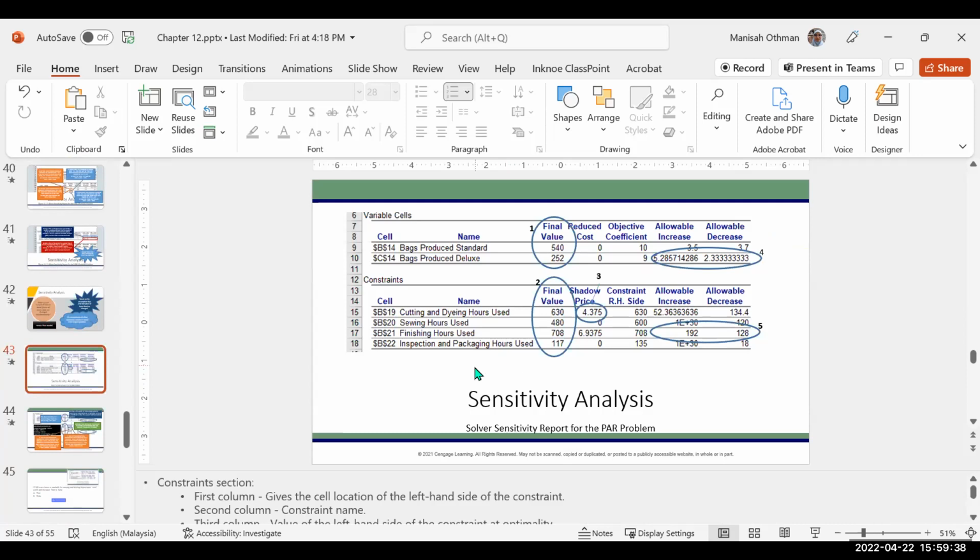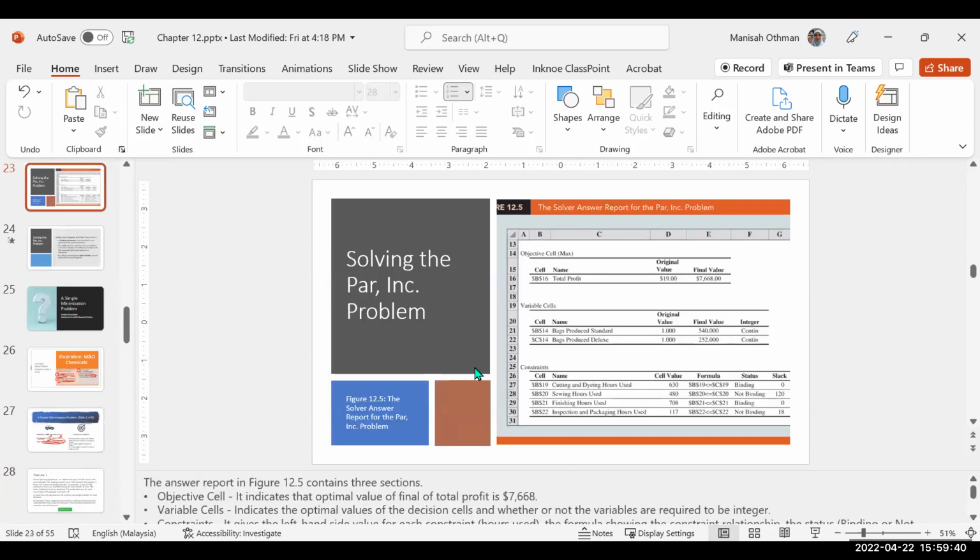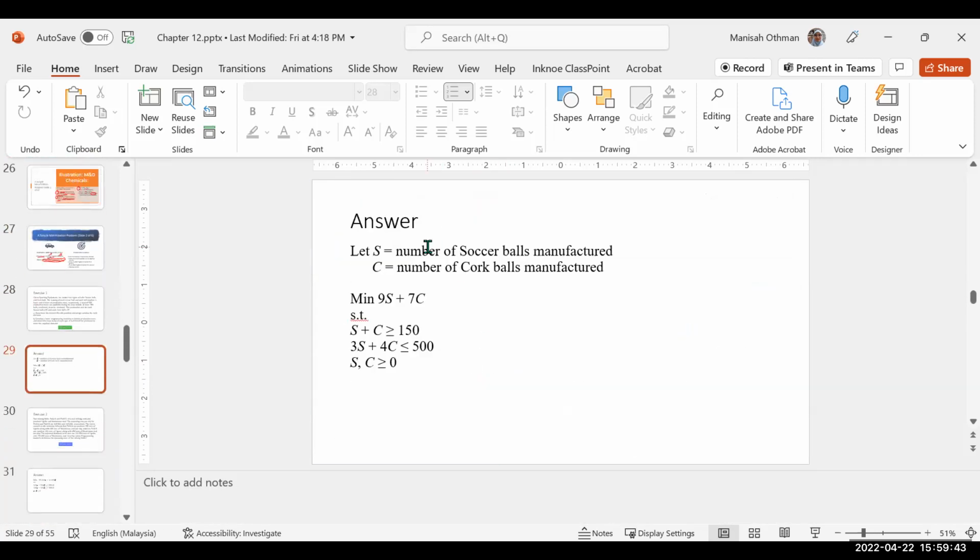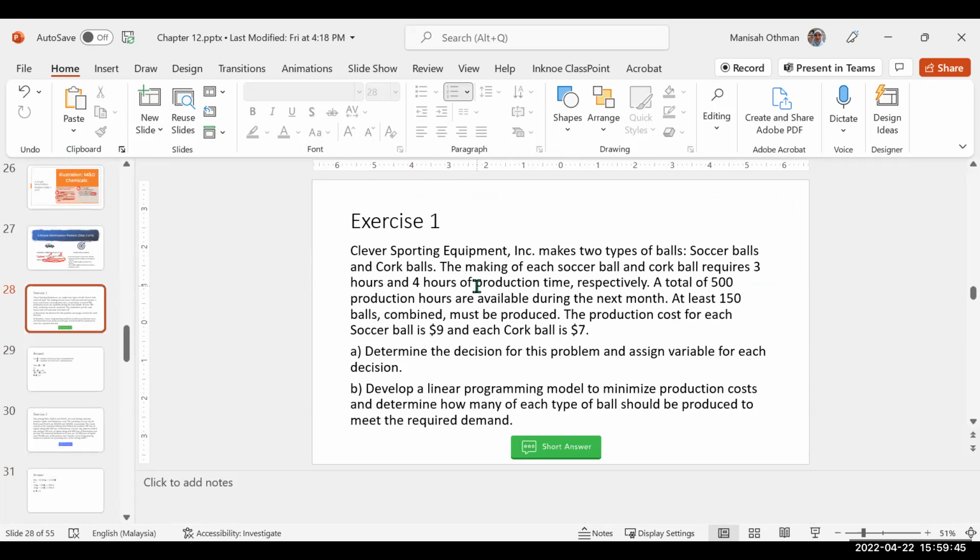Actually, for this one, I focus more on this exercise here. It's not a quiz, okay? This is an exercise. For this exercise, I forgot to delete this question. I focus more on how you develop a linear programming. I give you a simple question just to see whether you understand how to develop a linear programming. So when I explain, I focus more on how you develop the linear programming.